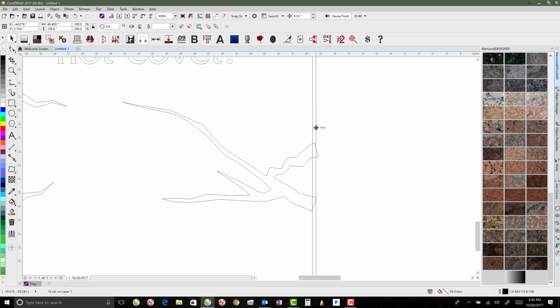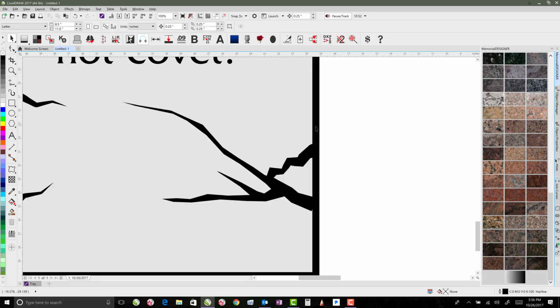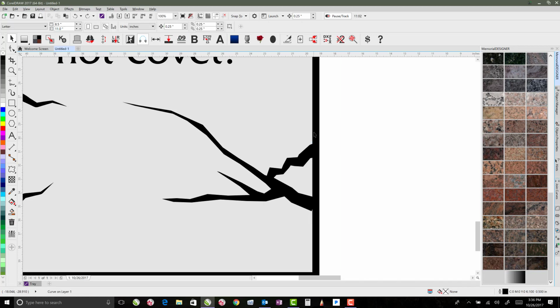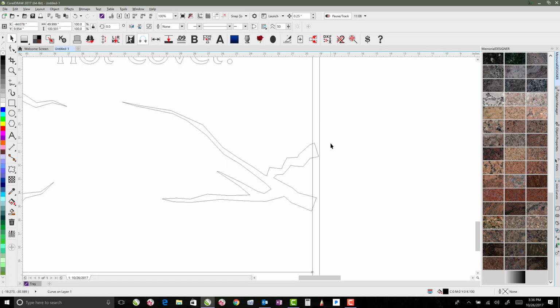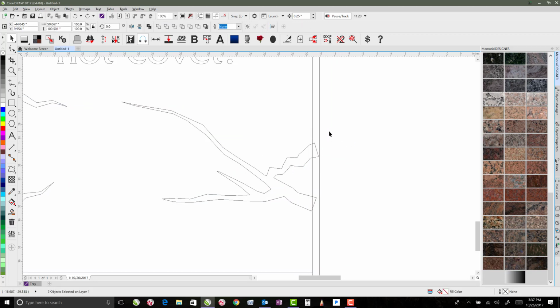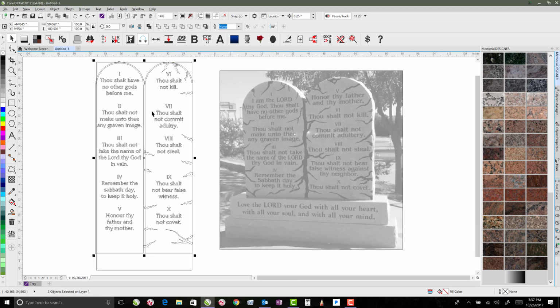The outline that we've got here, if you're getting ready to cut this, what you would do is take your outline. I'm not quite sure how you got this drawn up. Okay, so I would take that outline and hit Control-Shift-Q to turn it into an object, or you go up to Object and say Convert Outline to Object, and then you would take your cracks and Shift select your outline and hit W to weld it, and that way we've got our outline welded to our crack, if you're going to do an outline all the way around.